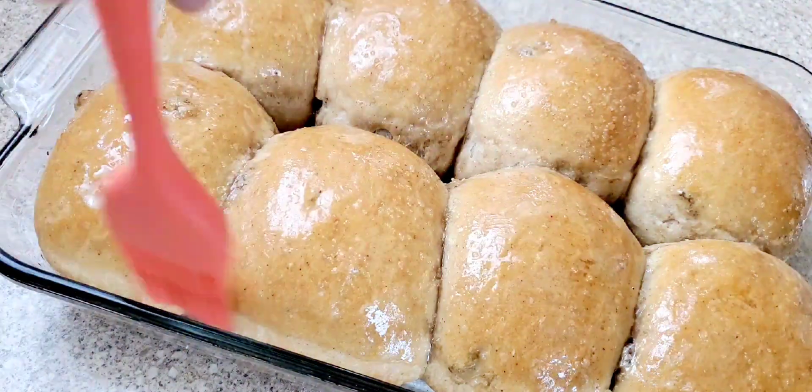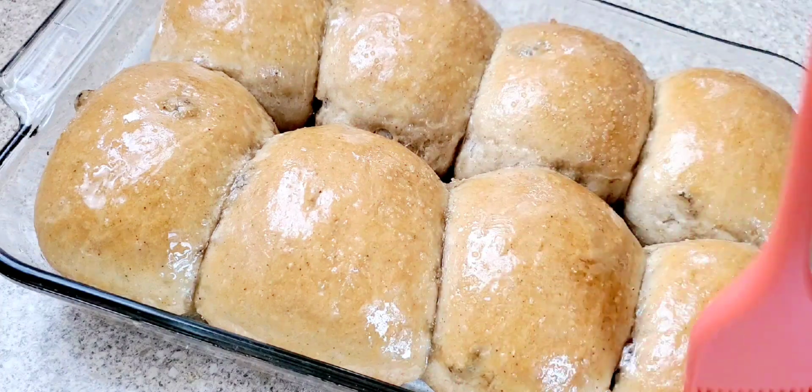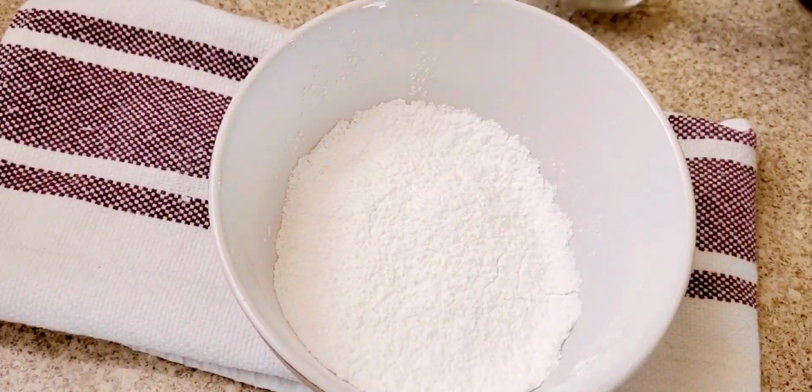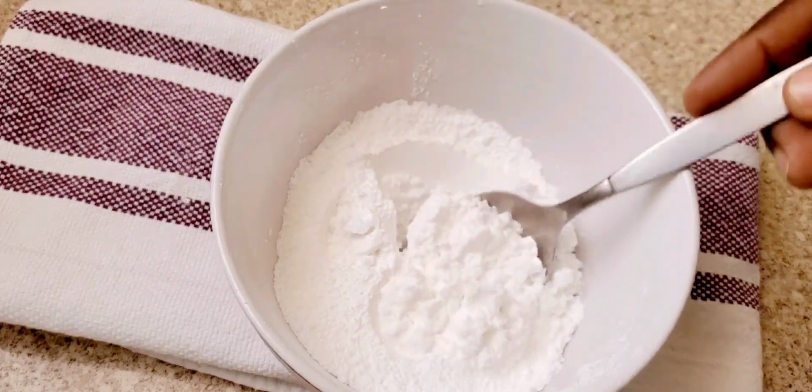And there are many ways of making cross buns, guys, trust me. You can add more fruits, you can make it a little stiffer. It all depends on your preference. Now that it's done, I'm going to set it aside to cool.